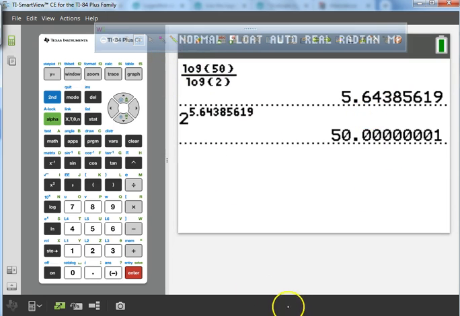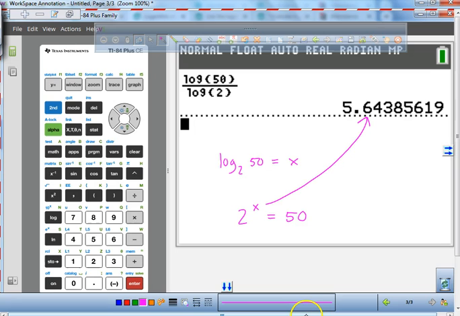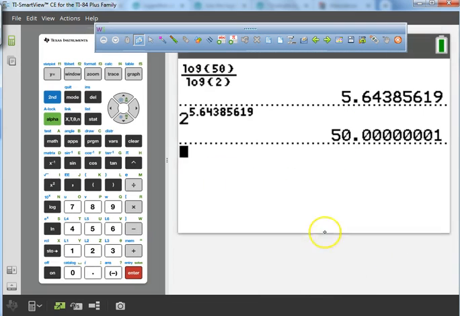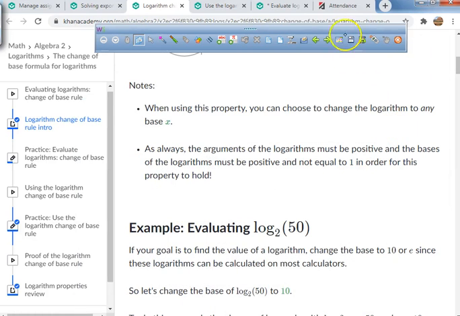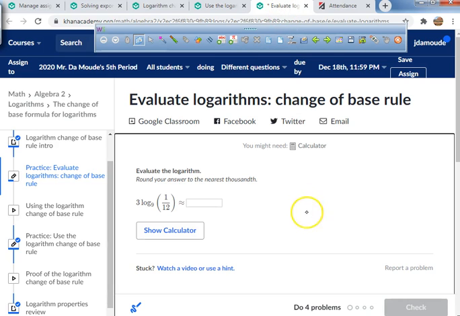When you guys are doing these, I want to make sure you understand what you're actually solving for. What does this piece right here actually solve for? It solves the exponential problem, 2 to the power of x equals 50. It solves for x. That's what logarithms do. It helps you solve for x when x is in the exponential realm. All right? So what we're going to do right here is go to Khan Academy, and we're going to practice evaluating it. Do you guys see where it says evaluate this logarithm?